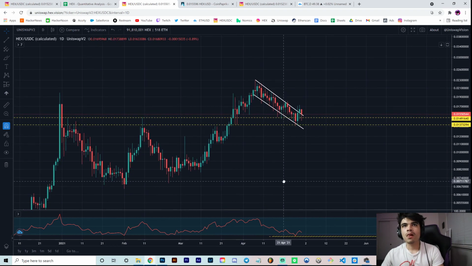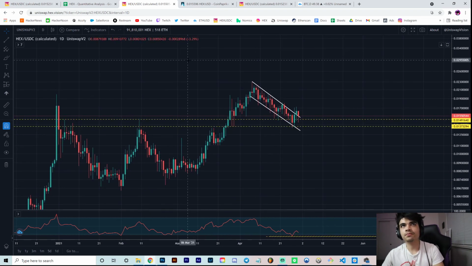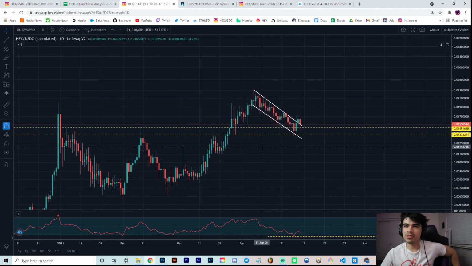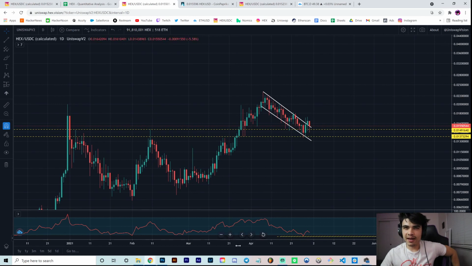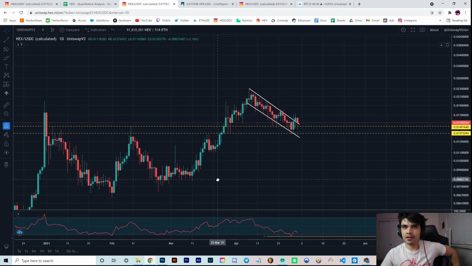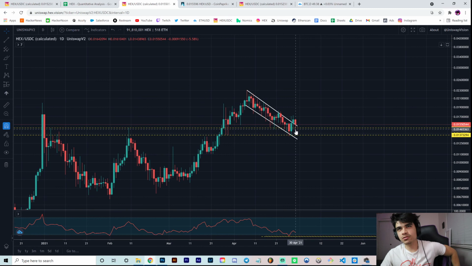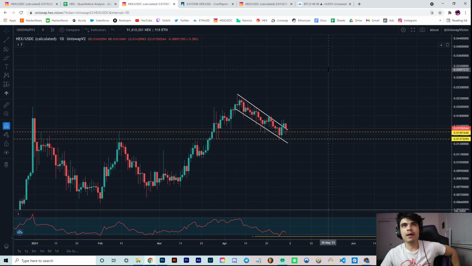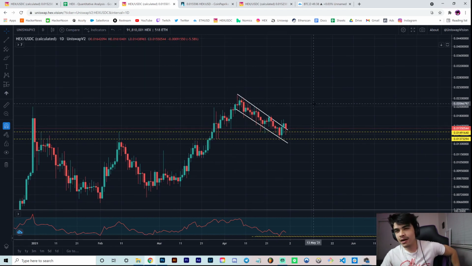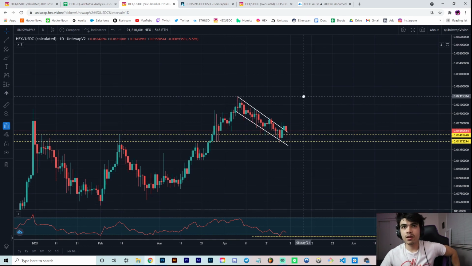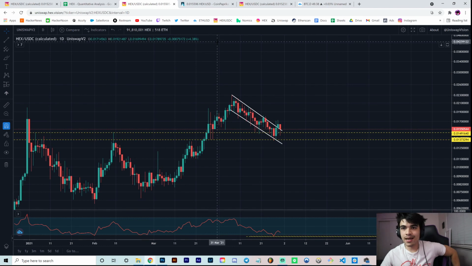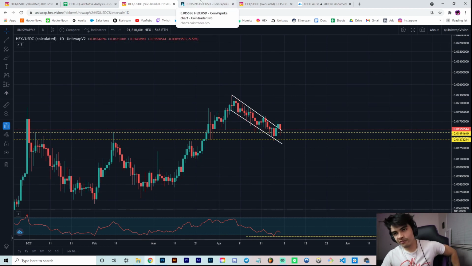So that's our bull flag. I believe there's one more thing I was going to say on this bull flag, right? It could potentially be during May where we actually start breaking and moving up to the 3 penny region. Oh yeah, I was saying it might not happen tomorrow. It might take 30 days. It might even take longer, right? So we don't know, but 3 pennies is a technical target, as well as we've way blown past technical targets in the past. So we'll just have to wait and see.